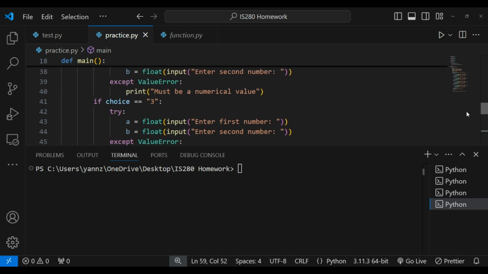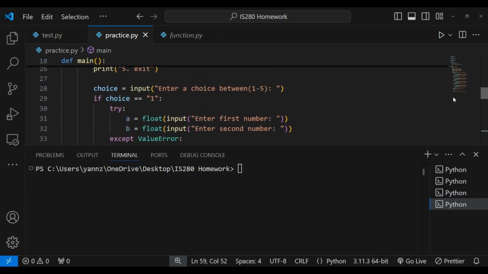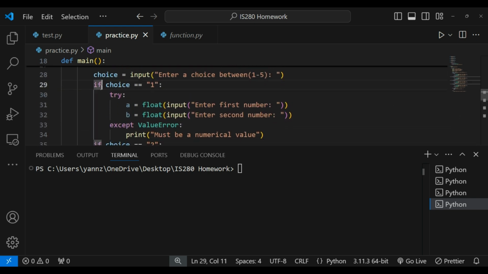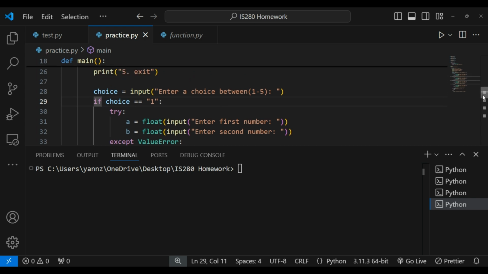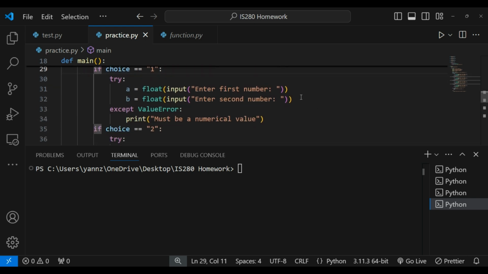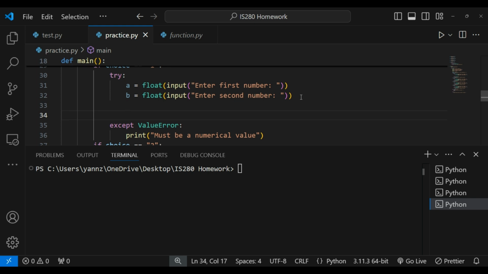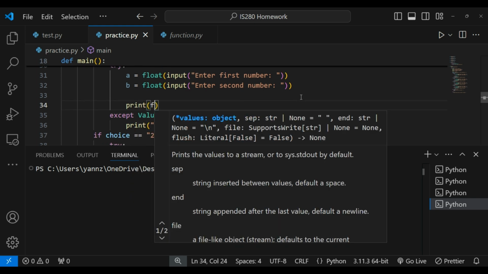So now let's fix this. This is if. Okay, that's correct. So now we can call the function here, print. We can use the f string.